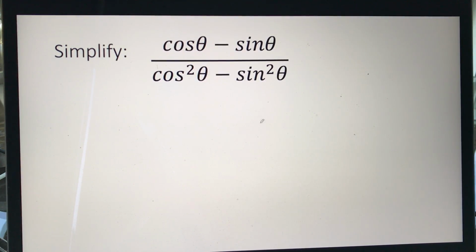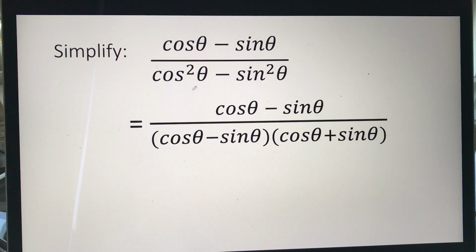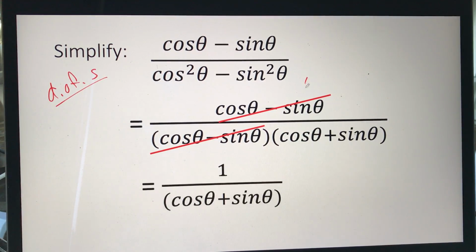Okay, we have a fraction here. I'm going to work on the bottom here. I'm going to use difference of squares. The bottom is this squared minus this squared. That's a difference of squares. Again, that comes from our factoring. And then we see I have the same thing on the top, same thing on the bottom. I can divide out and divide into 1, and I'm left with this fraction.